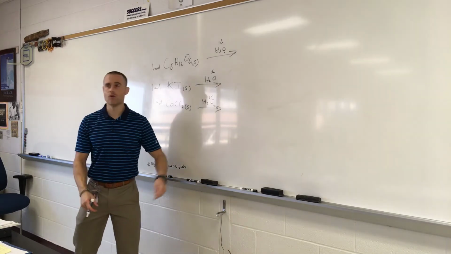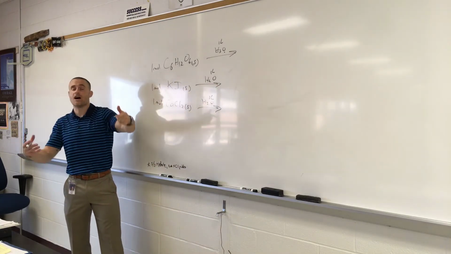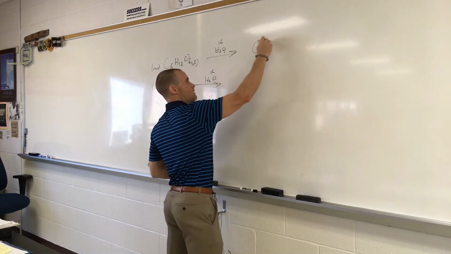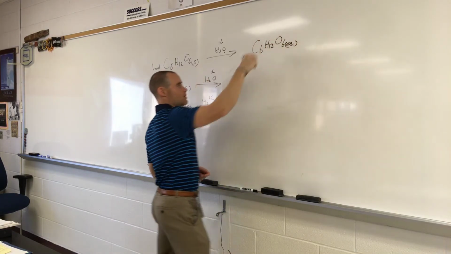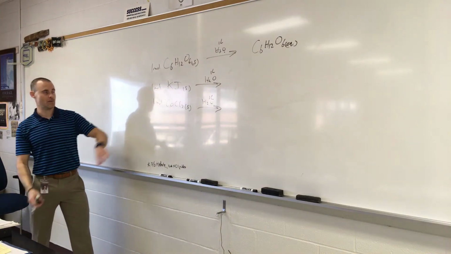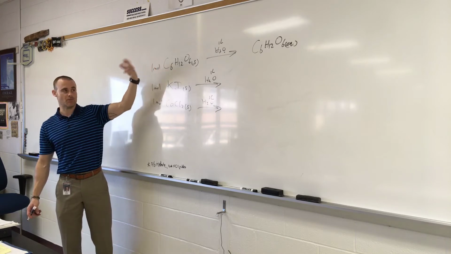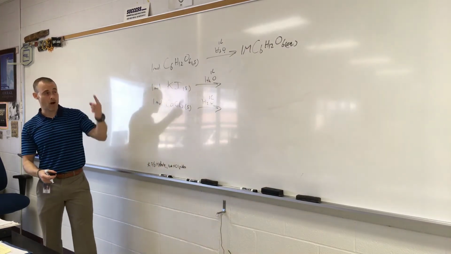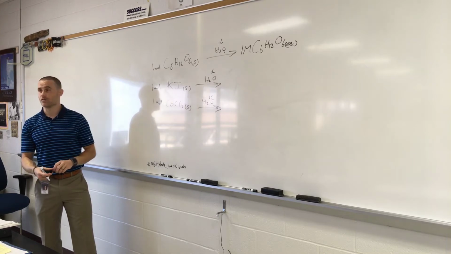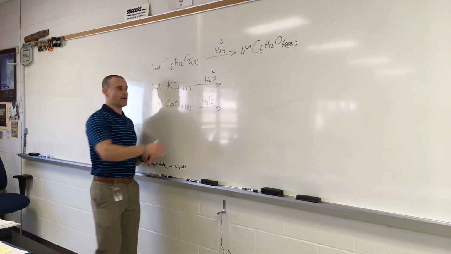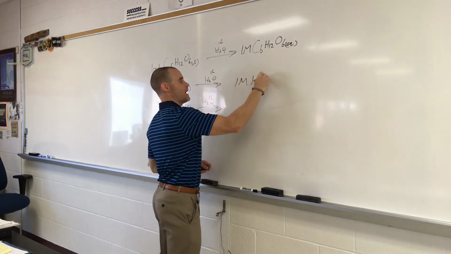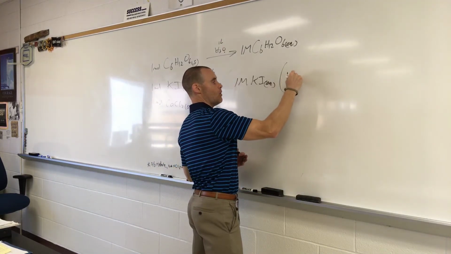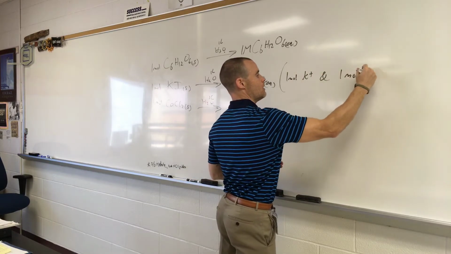So when you put a non-electrolyte in water, if it dissolves, because they have similar forces, they will dissolve, but they stay together. The individual particles don't dissociate. There's no ions here because it's covalent, so it doesn't break apart. So you get a 1 molar solution of glucose, which means you have 1 mole of glucose floating around, 1 mole of particles. These two are different. Over here, you get a 1 molar solution of KI, but it actually dissociates. So you really have 1 mole of K plus and 1 mole of I minus.